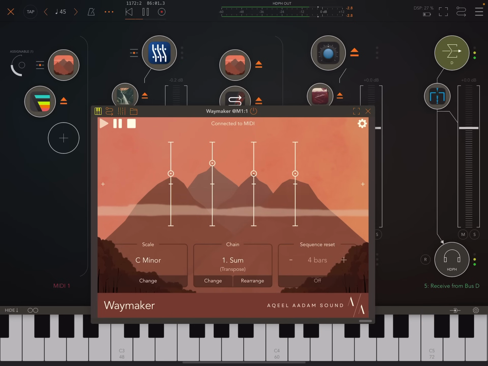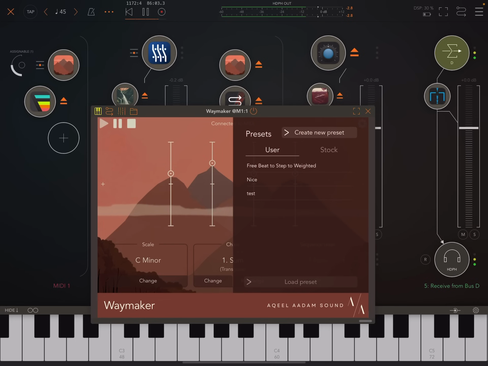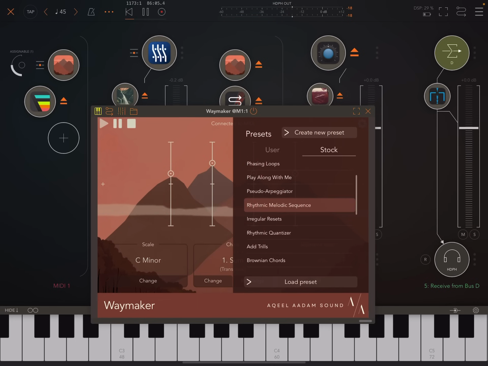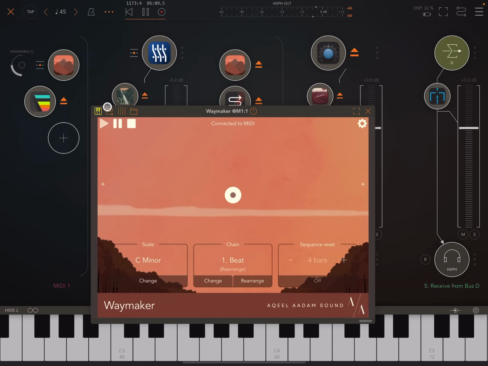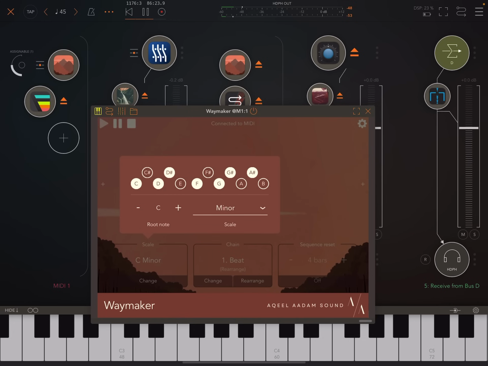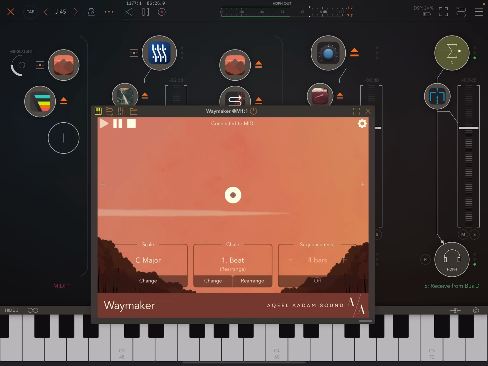All right, next one, rhythmic quantizer, presets, stock, rhythmic quantizer. Okay, load. Always press play. I'm really not used to having to press play on these kind of things. So let me see. I'm going to just change it to major here.